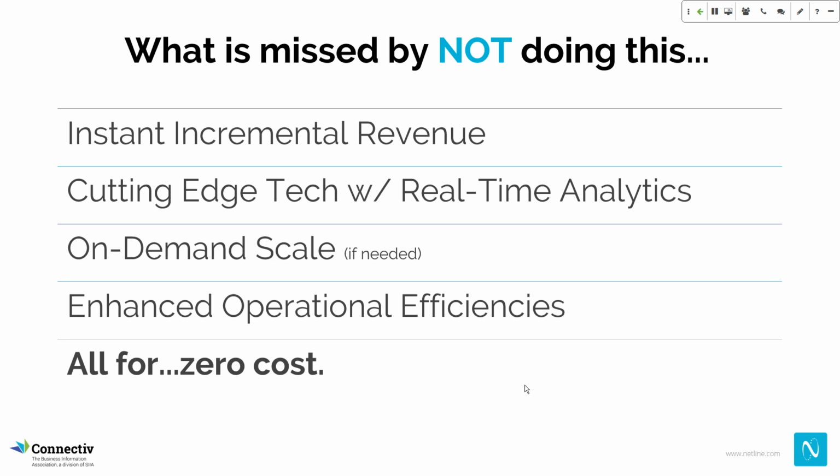And so typically alone, that's a huge win there. The on-demand scale was something that we had just talked about. And lastly, enhanced operational efficiencies. I can't tell you how many publishers that have come onto the platform have recognized huge gains internally and have shifted teams' responsibilities based upon it. They've actually moved on to different product groups, different responsibilities, all for the sake of really not working on what we would most likely consider to be a lot of busy work. And lastly, most importantly, all of this is done at no cost. So aside from the on-demand scale part, which makes sense, you're making a massive step forward in not only your monetization efforts, but operationally and from a product perspective, modernizing the footprint of your capabilities to your customers.